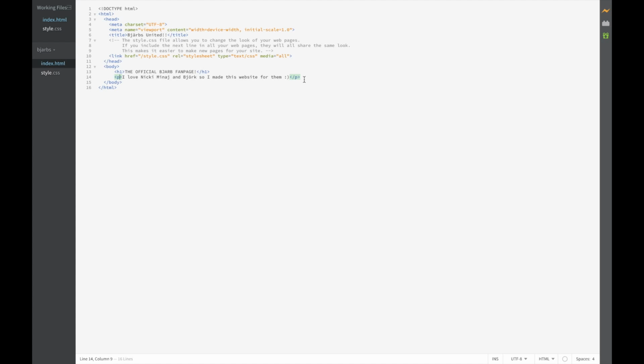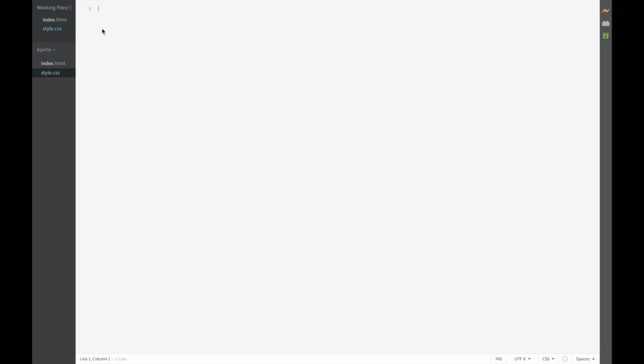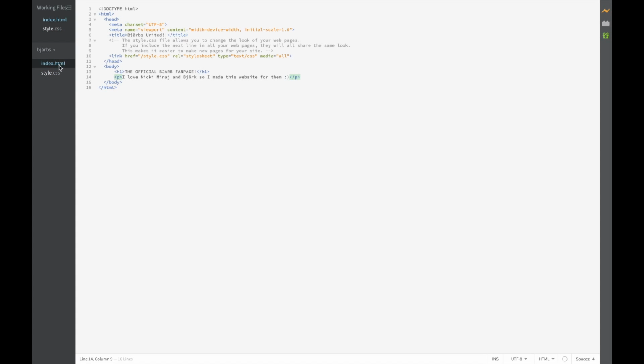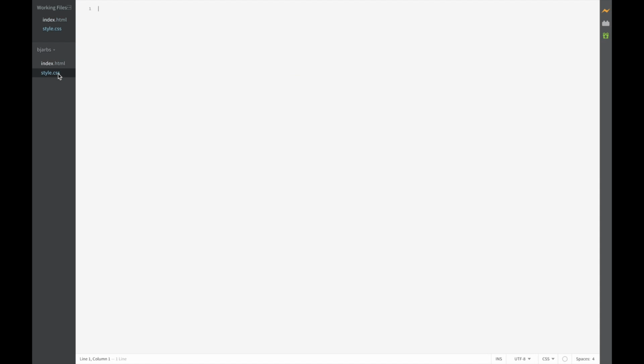So now let's go into some basic style.css. So let's say we want to make the background of this website pink. To do this, CSS is not anything like HTML. This is like speaking French and English. You need to throw out everything you know about the opening and closing brackets and stuff like that when you're dealing with CSS. It works completely differently. So I'm going to start off with creating a background color.